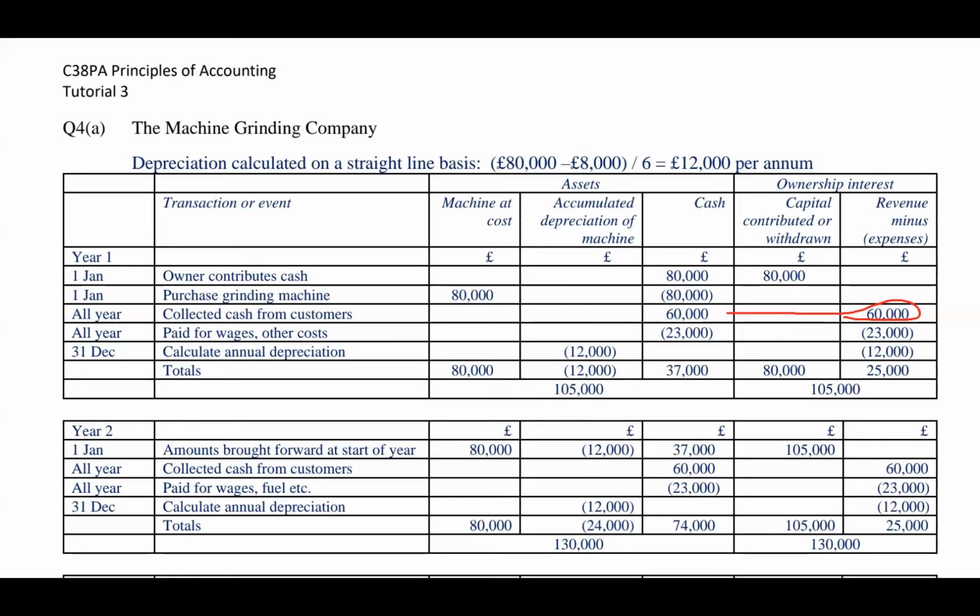So that's how you enter it. We enter it to the cash account because these customers gave us cash. It's not a credit sale. They gave us cash, and that same cash will sit also on the other side, the credit side, as what? As revenue. It will sit on the other side as revenue.